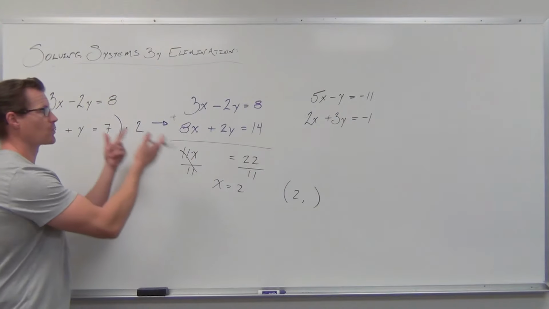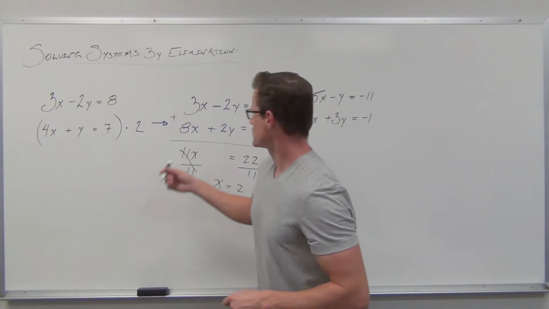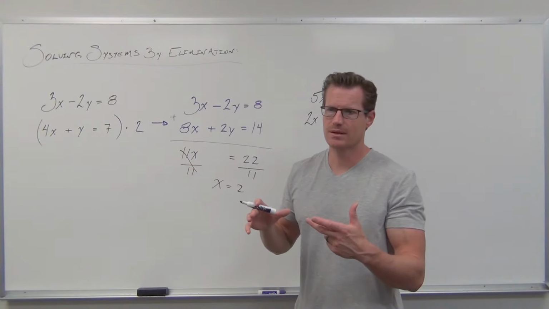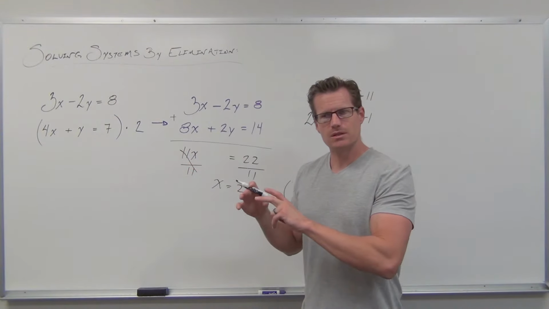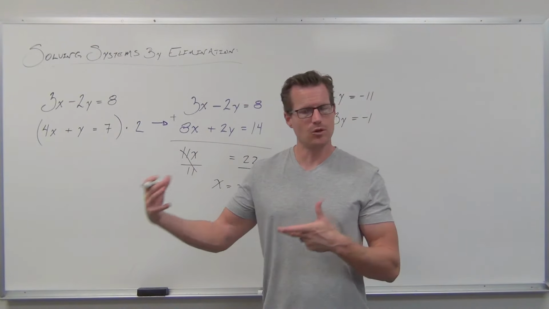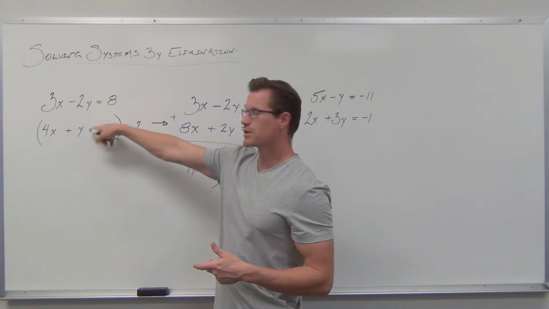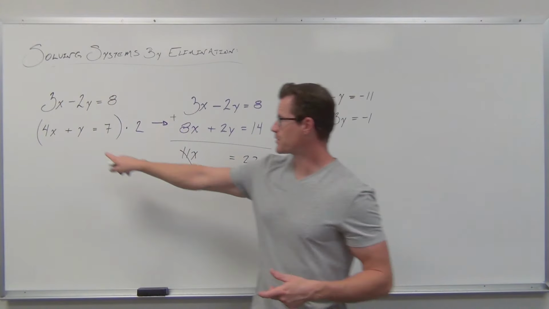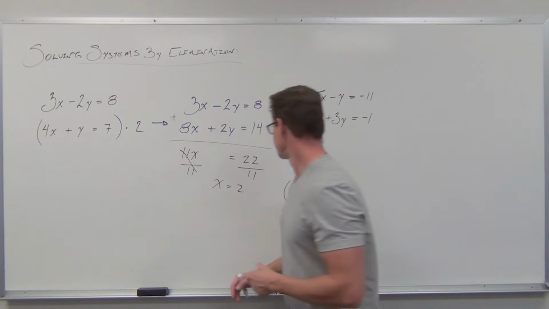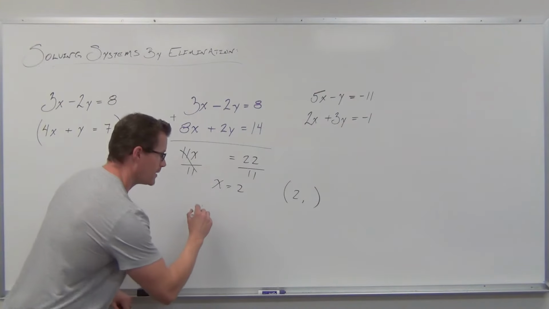Now we're going to use one of our original equations. Don't use these ones that you've manipulated. Not necessarily that it's wrong, but usually to get here you have to multiply. Well, your numbers are bigger, so deal with something a little bit simpler. I deal with one of these two, one of the originals. I'd actually probably deal with that guy right there. The 4x plus y equals 7 looks a little simpler. So I'm going to rewrite that.